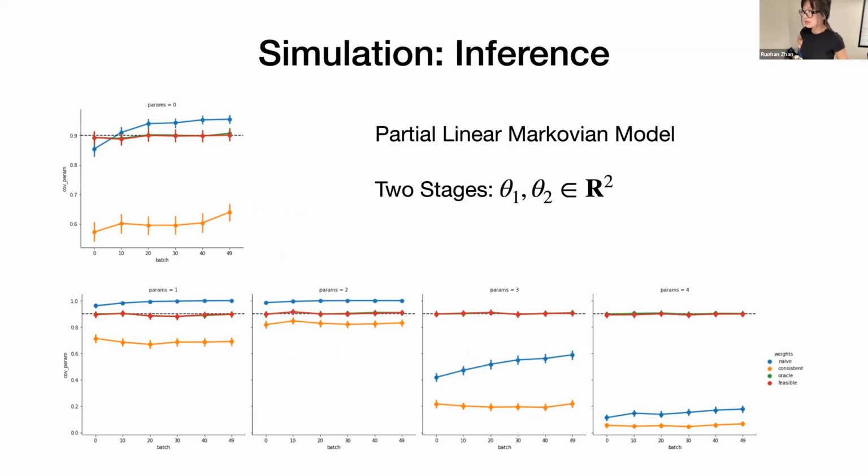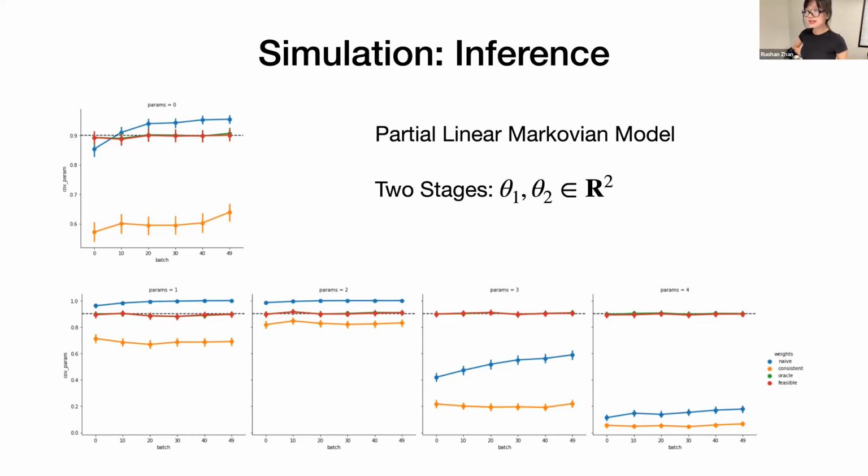Okay, some simulation results. The first slide here demonstrates that our inferential result is really valid. Here we consider the partial linear Markovian model, and to make the problem a little more difficult, we also use the lasso setting. This means our context or state can be in a high dimensional space, and the state transition follows the lasso pattern, where some sparse signal will affect the next state.